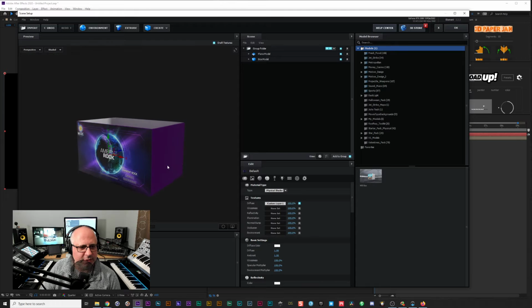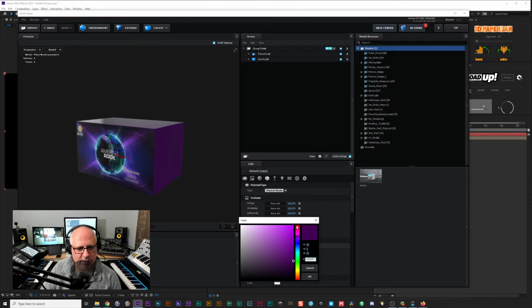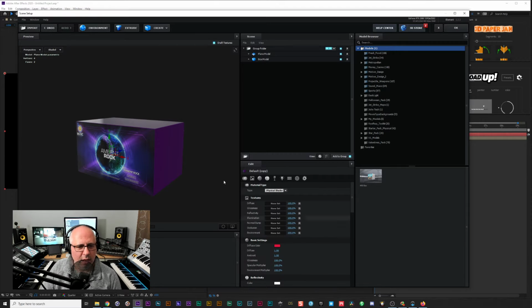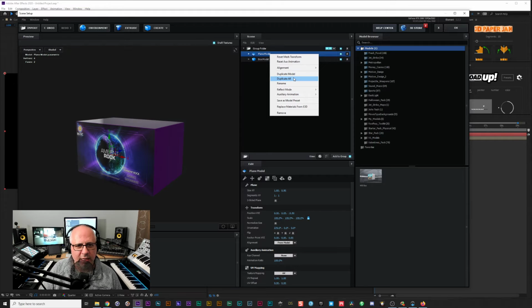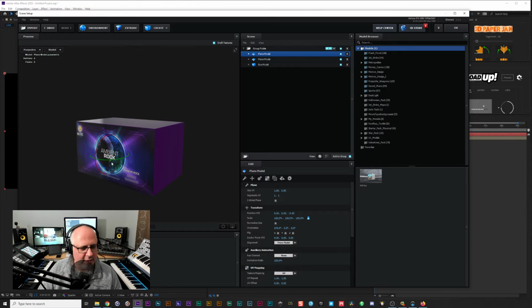Now, if I had a separate texture, which I don't really have in this particular case, but I could actually, let's duplicate this, and there's our copy. Let's change that color to something like red. Now, if I wanted a separate texture for the side, I could do exactly that. Why don't I just duplicate the model here, and then we'll rotate it.